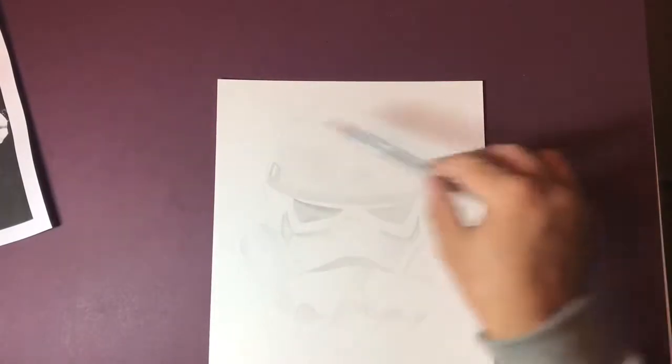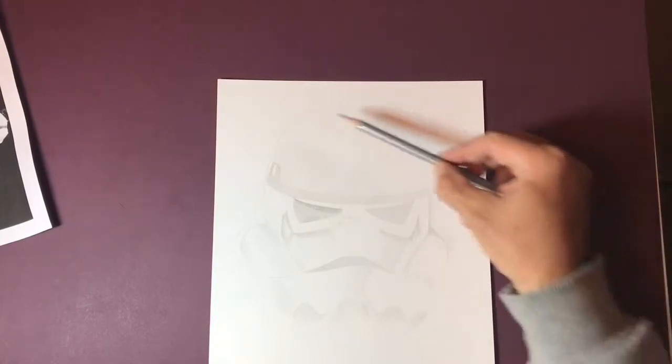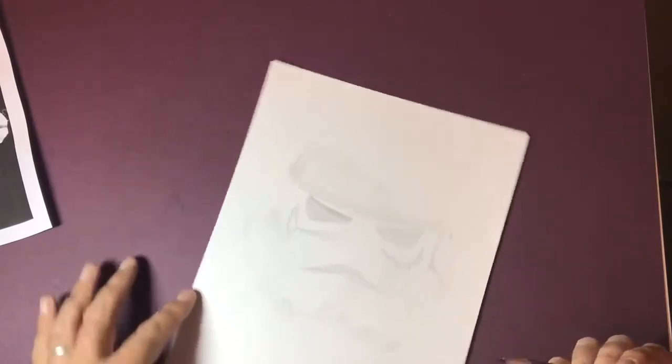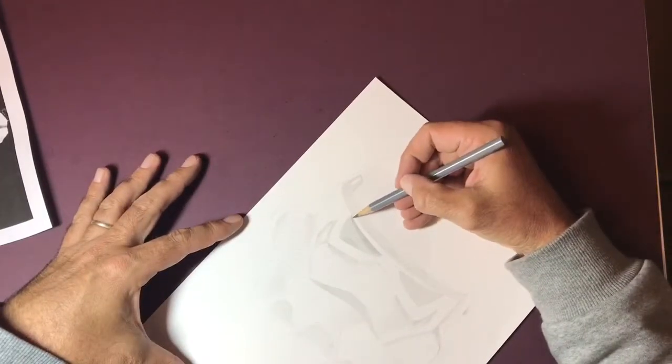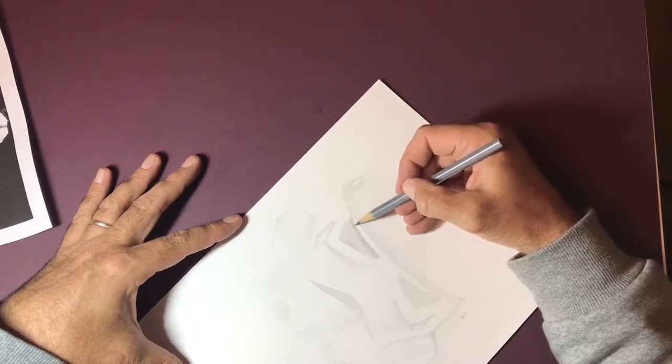Even in the lightest areas of this drawing, which we've got some very light areas around this edge and the top edge of the helmet here, there's going to be some value in there. So there's probably going to be a 4H, maybe even a 2H. So I'm going to be using this HB now, and I'm just lightly applying it to the darkest areas. I'm always pulling towards me.